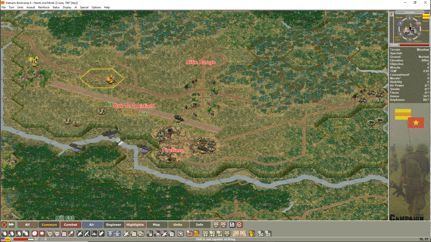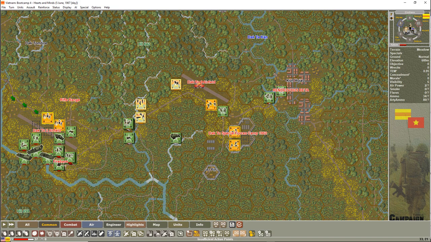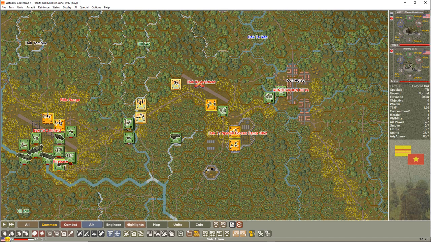Regardless, we need to move our civilians again down the road. Let's double time them, try and catch up. We need to get our civilians as close as possible so we can have a return trip as short as possible, but dealing with this at the same time. So let's use our artillery. We still have a battery here. Let's hit it there and there.